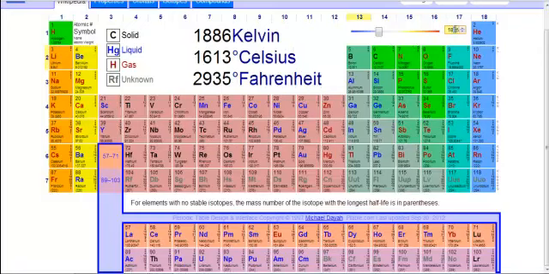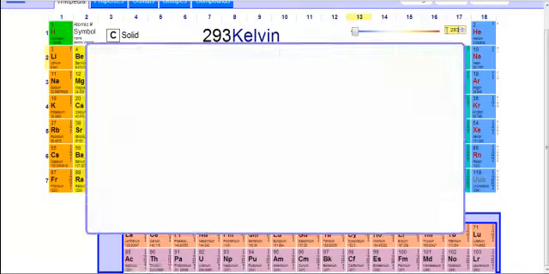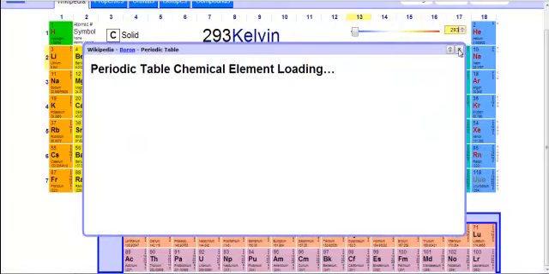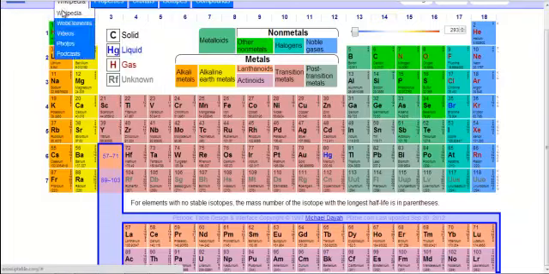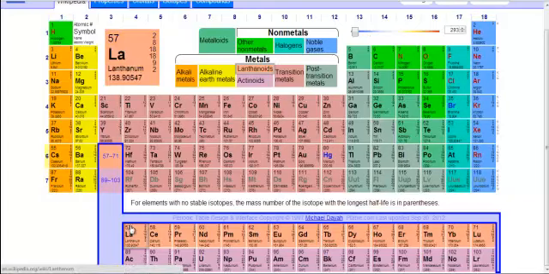You can change it back to 293, and you come back to the normal view. This is what we observe at room temperature. Just to repeat, you have 18 groups, 7 periods, and 2 series, and you have different names, and you have metals, nonmetals, and metalloids.